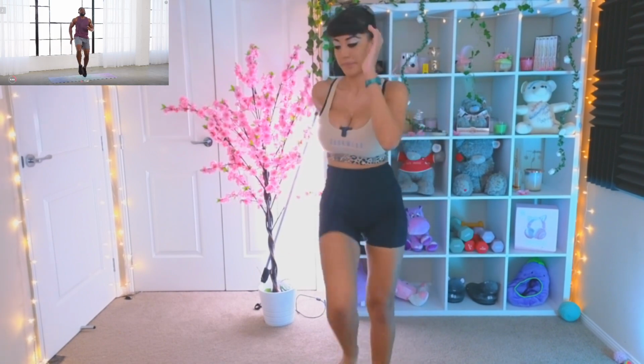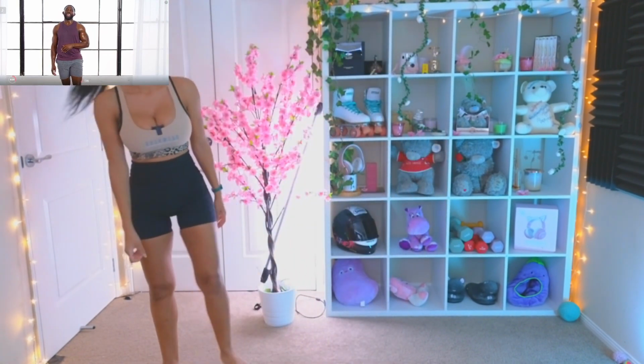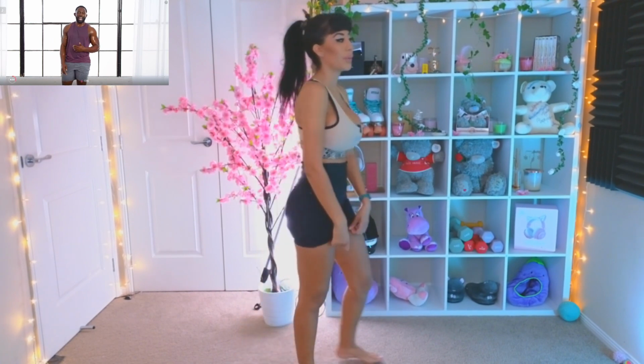Feet straight, parallel to each other. Weight back, almost through. 3, 2, 1, rest. Congratulations. Another exercise wiped off the docket as we recover in preparation to move on.